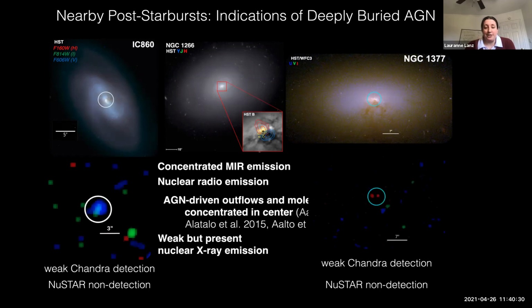What about in the X-rays to complete our tour of the wavelength regime? Well, here are the two Chandra observations available for IC 860 and 1377. This was 20 kiloseconds, this was 44 kiloseconds, in which we got a glorious 5 photons and 8 photons. Definitely detected over the background level, but not really enough to do very much with. We tried going after these galaxies with NuSTAR, figuring maybe these are buried AGN, maybe the harder energies of NuSTAR will help us out, but neither of them turned out to be detected in NuSTAR.